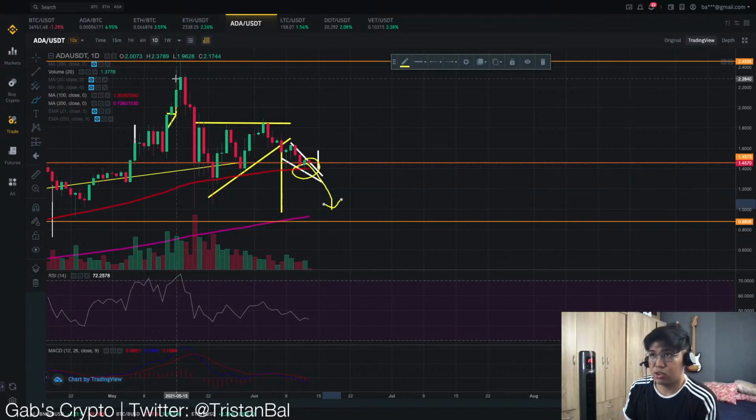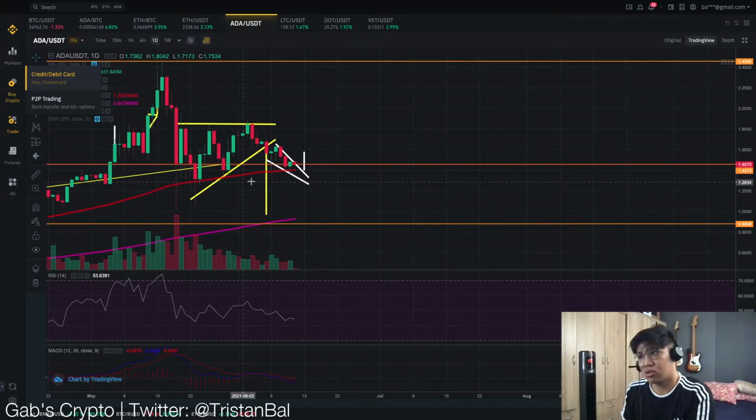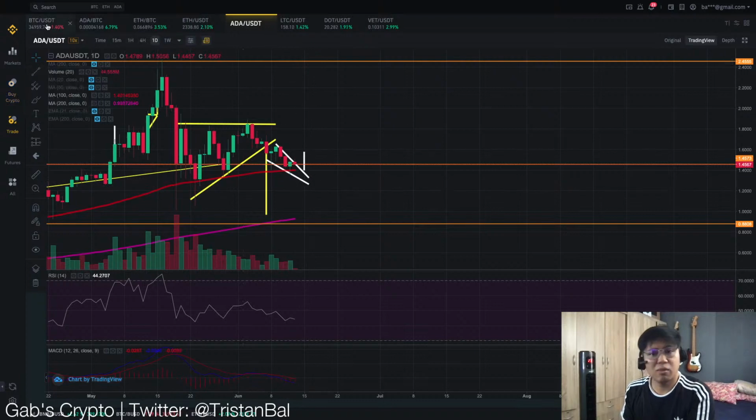Sadyang kay short term and mid term, naapektuhan sila dahil kay Bitcoin. Kaya makita mo na pababa tayo lately. So, should I be worried for the long term? No. For the midterm, I wouldn't be worried kasi this is actually a good time to reaccumulate pa din. And yeah, expected naman na walang profit kasi 'di ba? June, July, August are the months with the lowest returns of the year. So matagal na natin siya inaabangan. So wala naman tayo kaka-worry talaga.